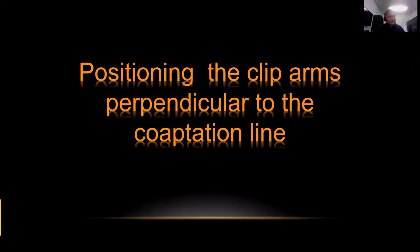This is another story I'll give you about this. Make the arms perpendicular to the coaptation line. When we started the MitraClip 13, 14 years ago, at the beginning, we still used 3D echocardiography. But at the beginning, we had what we call the proctor, people coming from the manufacturer to say what we have to do, because it was one of the first.